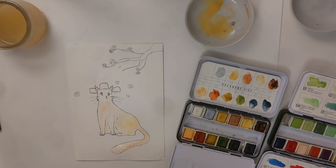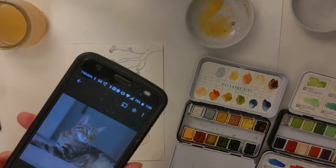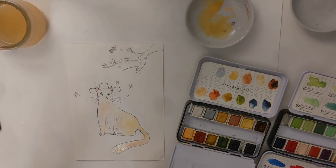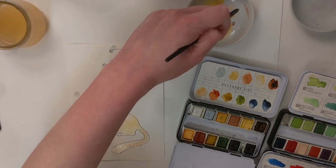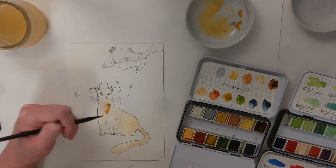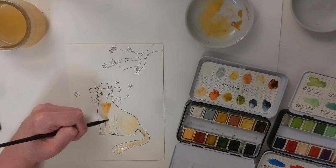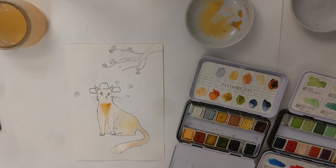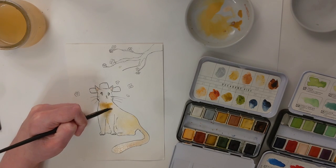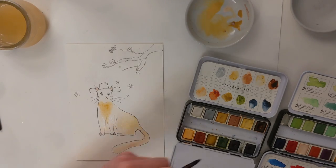Right, let's look at a kitty face. I really like this one. That is gorgeous. So yeah, I need something a bit more brownish. I'm so worried about it looking too dirty, but let's try that. That's too much, too much. Some browns I find in my paint sets look very orange when they get diluted, which I'm not very excited about, but let's find a darker brown for that then.